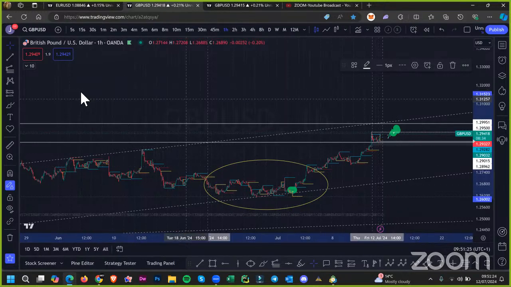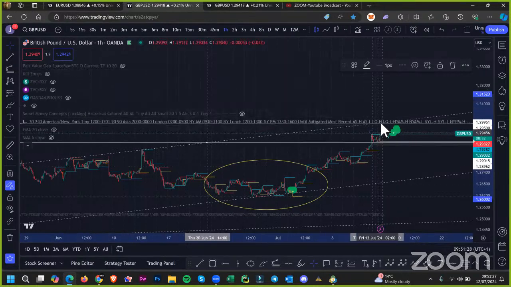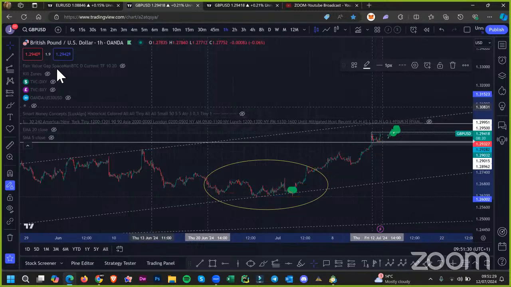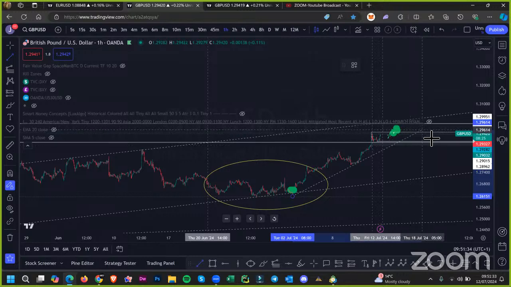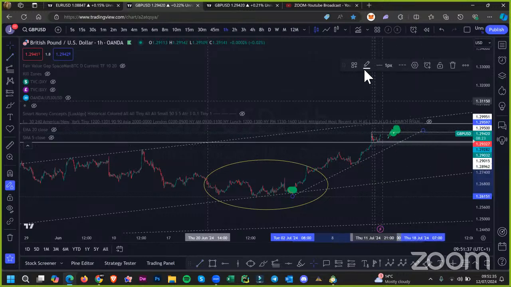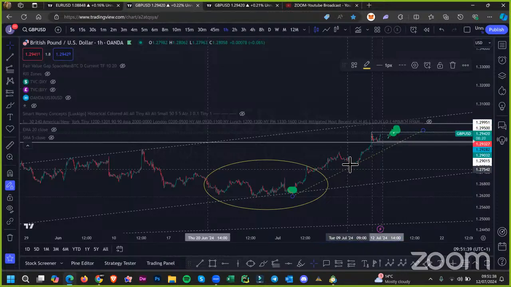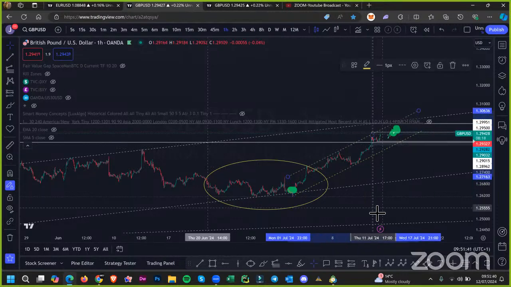Because have a look. If I get rid of this indicator, which is taking up a lot of eye space, look at the bigger Russian doll. The bigger Russian doll is that line there, and this line here. So could this market start pushing all the way down here into this imbalance and coming down in here? Of course it could. But if it does get down into these levels over here, whenever it is, then we're back down into a discount where the market could decide, on a bigger picture, to go back up in here.